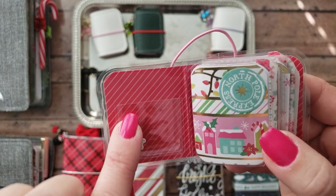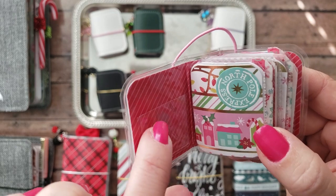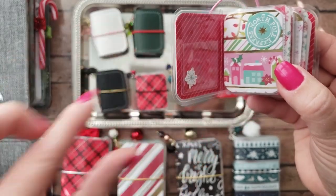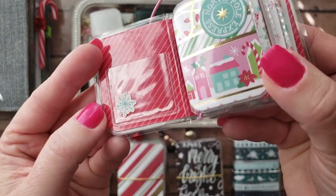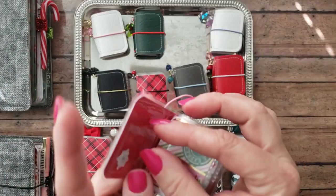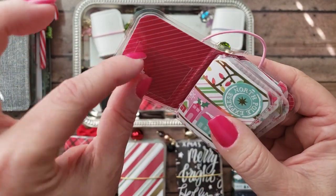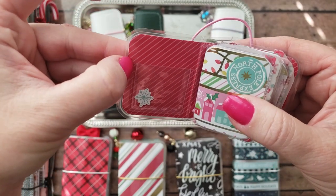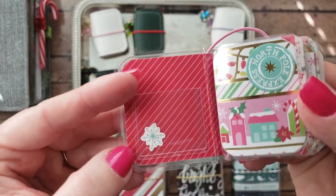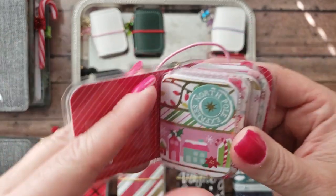This is a pocket. I think I bought it at Target in the dollar spot. They have little long sticker pockets. So I bought some of those and they fit in here just perfect. And they stick really well. I can't even get it open. But they're removable. So if you pull up on this really hard, the edge might peel back just a little bit. So I would suggest just sliding paper in and out. And that's a little sticker which you can remove if you don't want it there. But these are removable, like I said.